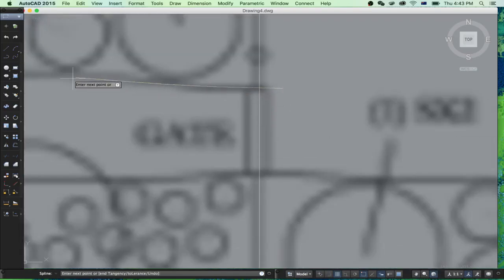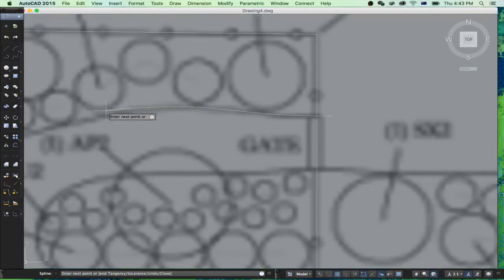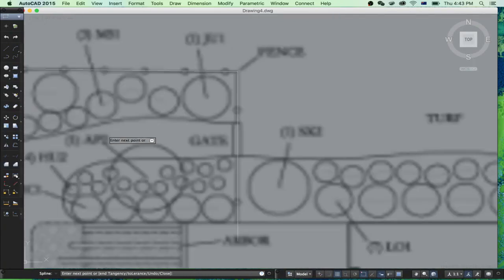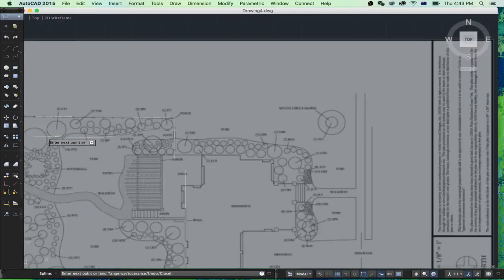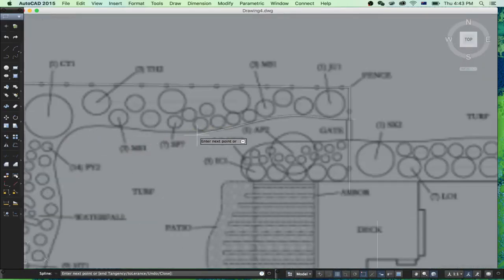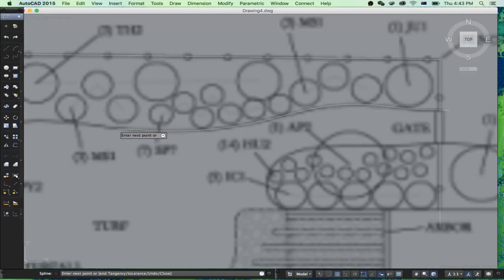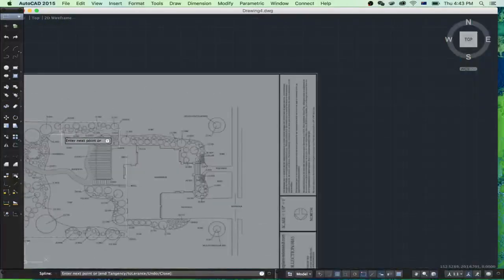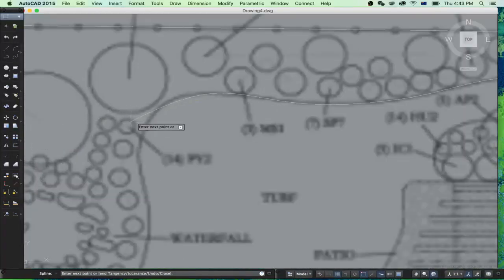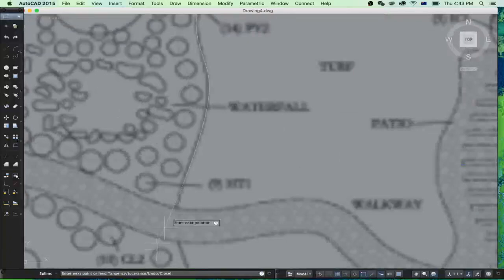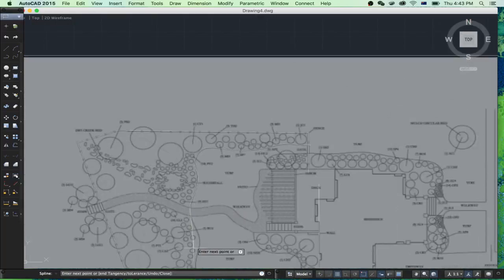Okay, zoom in, click, click. You don't want to be too close, too zoomed in, but you don't want to be too far away either. What I do is zoom in and out as I move. Zoom out, move the mouse across, zoom in. Trying to follow the curve of the drawing. Zoom out, zoom in. Zoom out, zoom in.